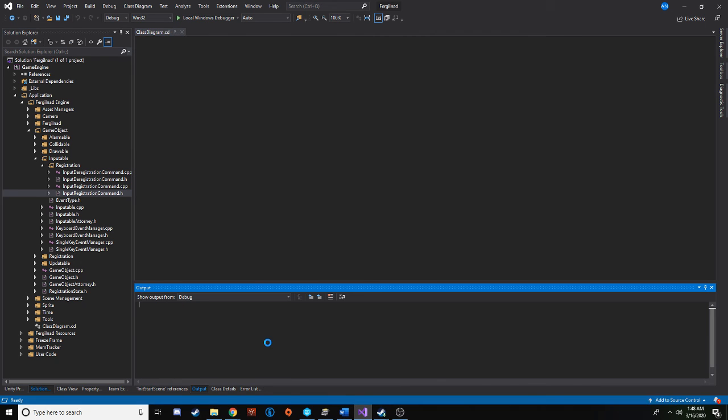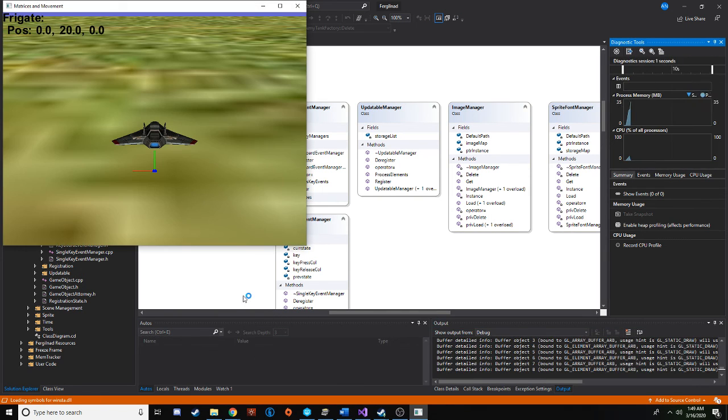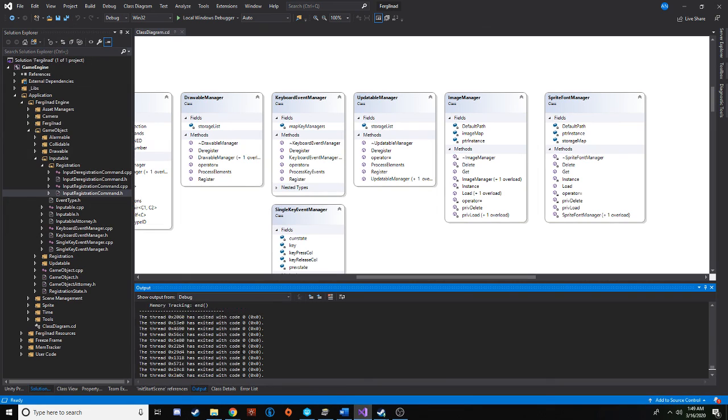And I will run it again just to make sure that all those destructors do get called. Again, no memory leaks, and all of these destructors do get called, as well as with the other exables, if I forgot to mention that. And that is what I have for the inputables.